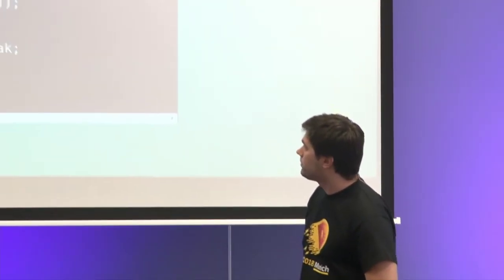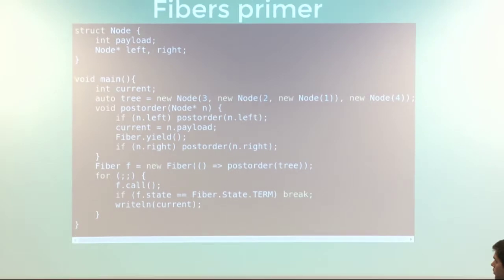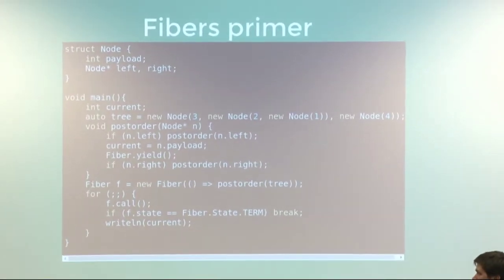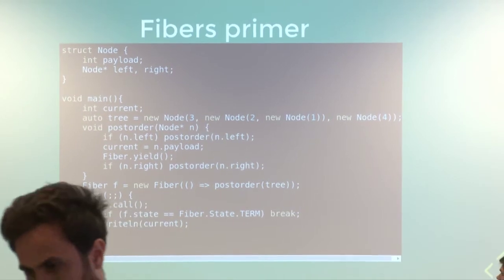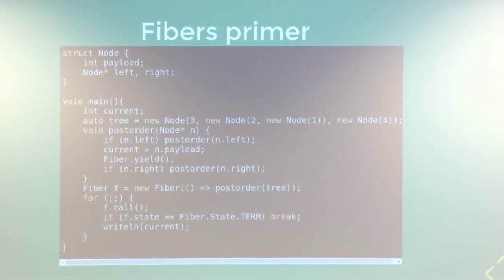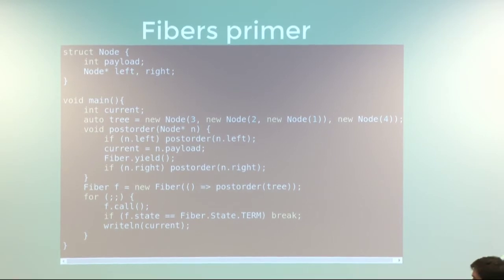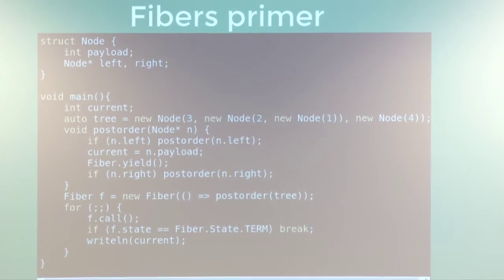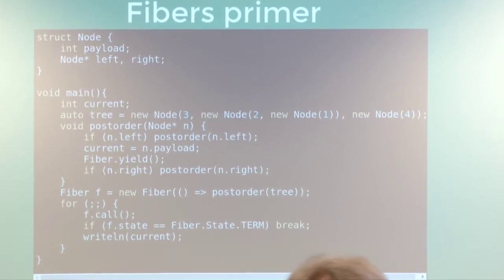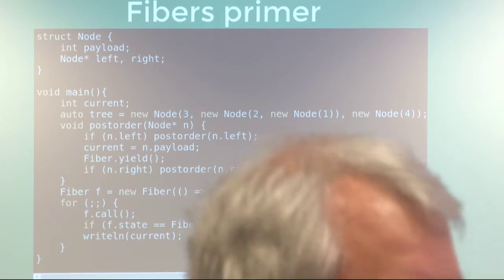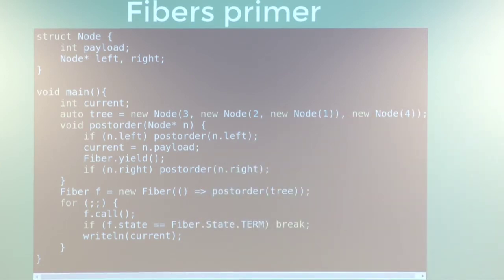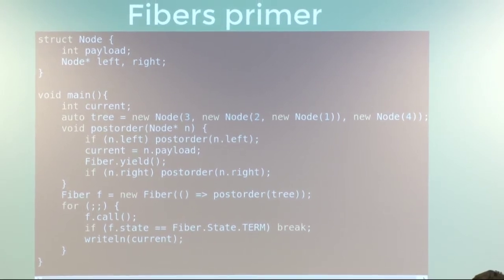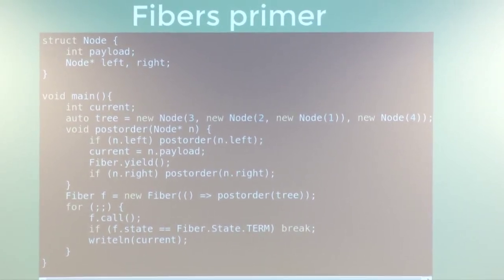So this is fibers in the smallest number of lines I can get. The idea here is that we have a binary tree that I inlined, which is super nice to understand. It is a binary tree of 4 numbers, and we're going to do a post-order iteration of it. The trick here is that we want to make it a generator, so that we pull one number, and then we pull another one. To do that, we need to do one of 2 things. We can call out to something, like a callback, and that would be exactly the explicit asynchrony stuff. Or we can suspend the execution and then resume it, and this is what fibers are about.